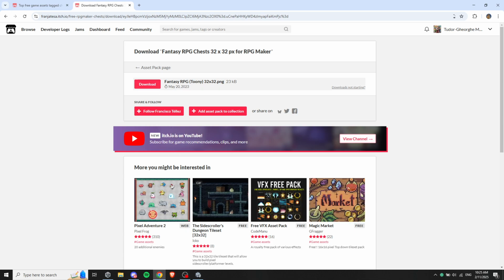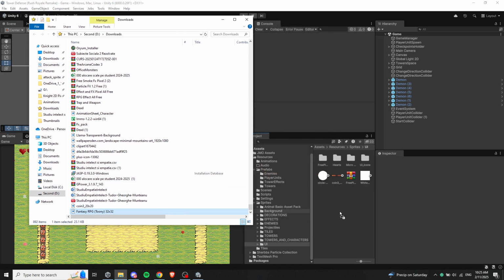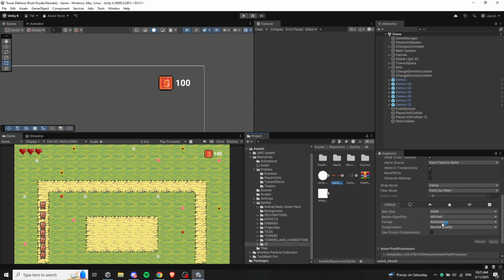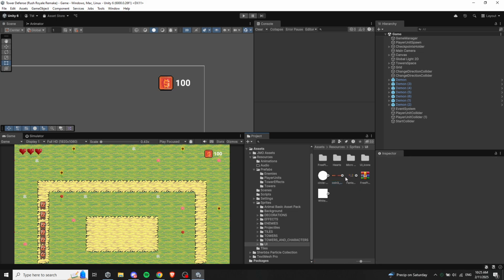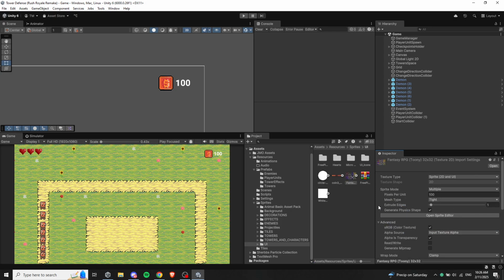I just don't like the way it looks at the moment. So I want to replace it. Fortunately, this is one image, so we can add it fast here. I put it here, the UI folder. And now we have to split it because there are multiple chests in this image. So first we use this filter mode point, so the pixels are not combined. It is the original image, so we can see the pixel art clearly.